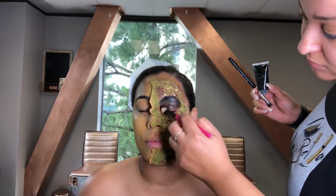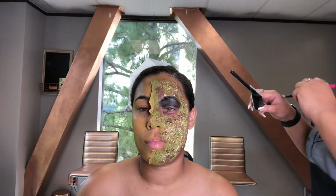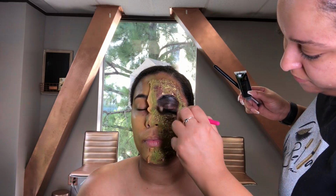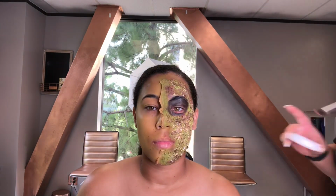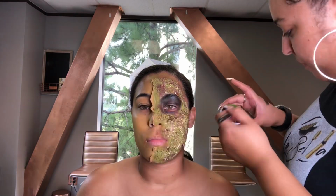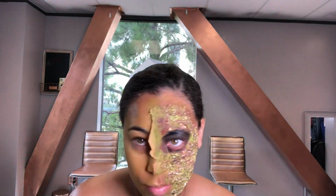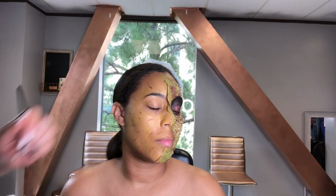What I found really amazing is that when you're giving yourself the illusion of a black eye with paints, it actually looks like a black eye. You can see that this eye looks more swollen just by putting the color on there the way that Kim layered it. So yes, zombie effect in full motion. We are halfway done, folks, and you can see how this transformation is literally a transformation.